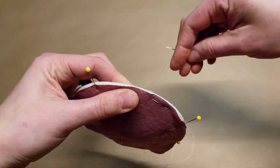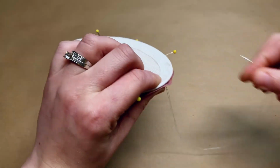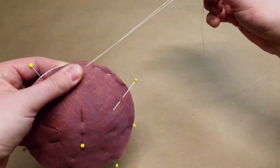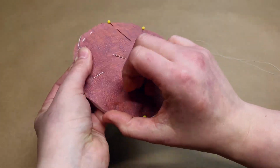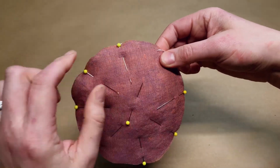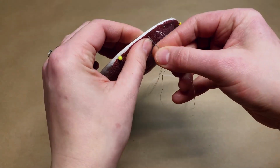So I'm calling this a baste. It could be a running stitch. I'm not doing a diagonal baste because I don't actually want my threads to travel that far away from my outer edge. So just make sure that it's not too big of a baste, otherwise you'll start to see some rippling in your fabric. The baste needs to be small enough to help hold everything in place.